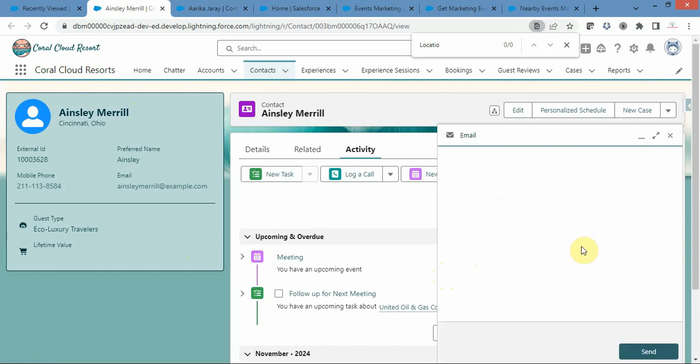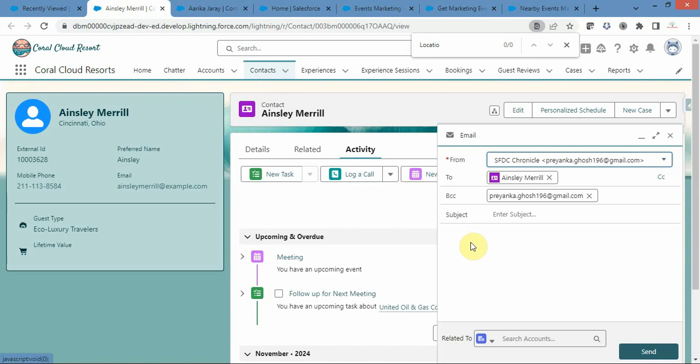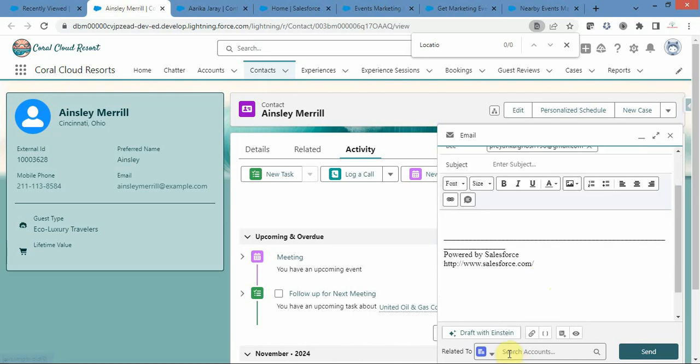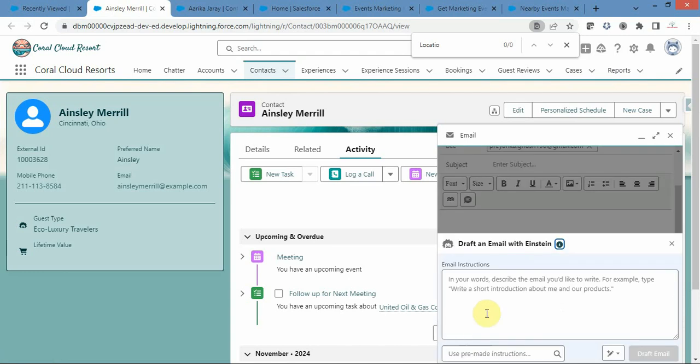Usually we type our email on our own, whatever is required, and then send it. But in this case, we'll use Draft with Einstein. This is the button we are going to use. If I click on this one, a window like this will open.